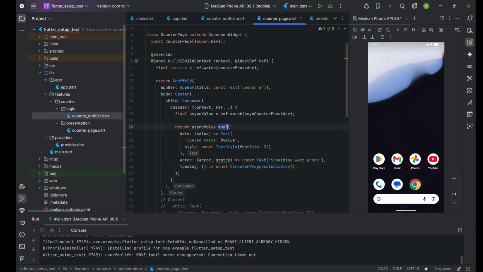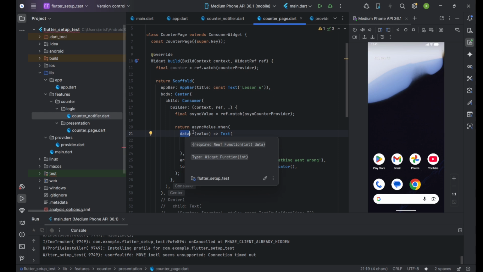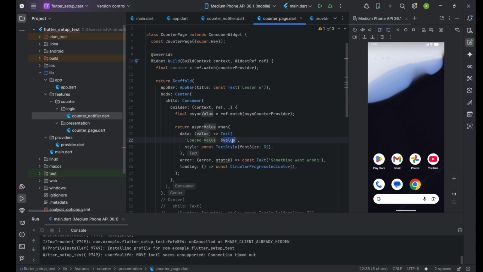So it's like saying to the provider that, okay, I know that you are going to return a value, and when you return it, I'm going to evaluate it: if it's data, then take this value, whichever it is, and show it. If we have an error, then instead of crashing, let's show this.